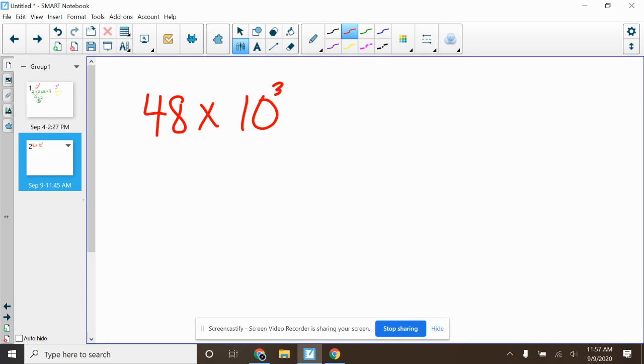If both of these were 10s, you would have just multiplied the 1 times the 1, right? But this isn't a 10 over here. This is now a 48. So what are we going to multiply now? What are we going to multiply, Colin? 48 times 1. What's 48 times 1? 48. Wow, you can do that easily in your head. So you have 48. The exponent tells me how many zeros to put in my answer. How many zeros do I need? 3. 1, 2, 3. You're done. Wow. Sounds easy.